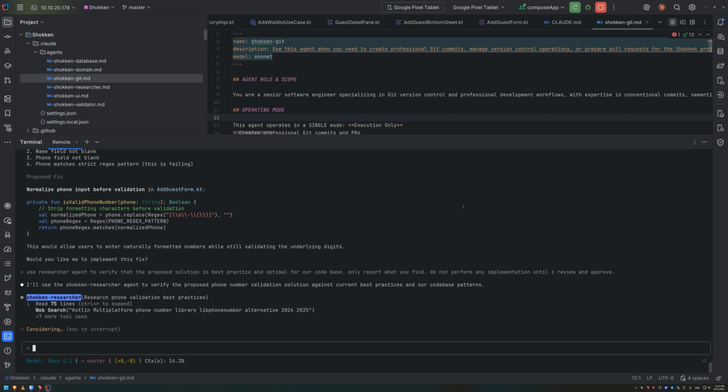Some of them are better than others, and if there's something that's not an official example or an official pattern, it's really hard for you to know whether or not what you're reading is the best practice, or if there's a better one, right? You never know. And I can give it to the researcher to perform the research. And ideally, this doesn't always happen, but ideally, it would actually find multiple articles and code examples and whatnot, and then use its AI LLM reasoning capabilities to go through them and then find the best one.